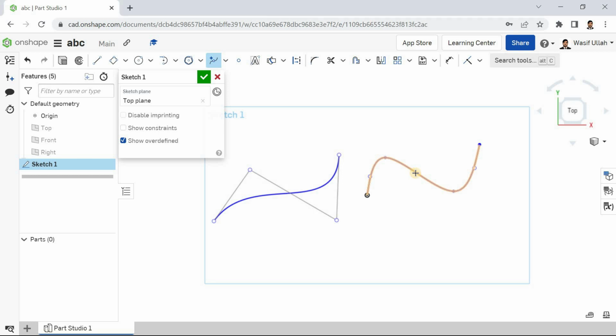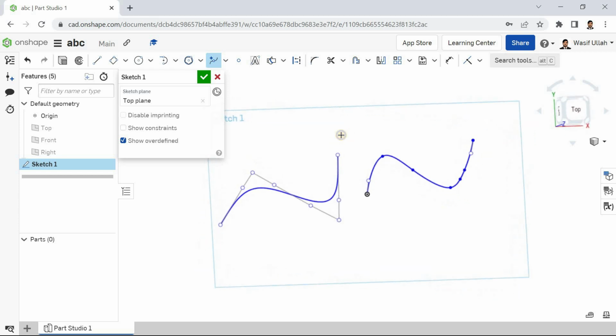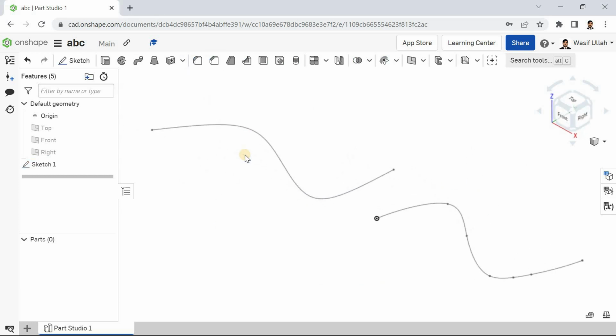Now this was my spline and I can add points anywhere where I click on the spline or on the bezier, like this, like this, like this, and you can control your spline by clicking somewhere here, right? You can simply do it. See, if I click somewhere here, it might come a bit downward. If I click somewhere here, it might go a bit upward, right? So this is how. I think it's really simple too.